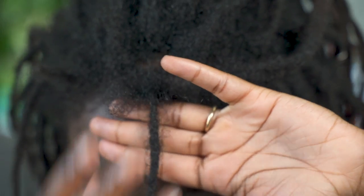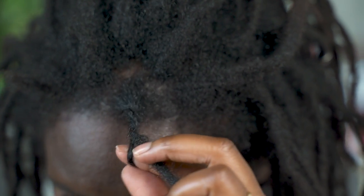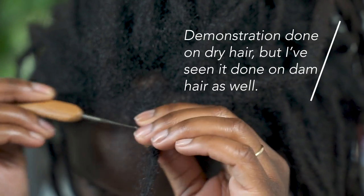And I've seen a lot of people do this method, again, on Instagram, where essentially you're taking the loose hairs that are kind of coming out of the lock, wrapping them around, and then taking this crochet hook and essentially looping that loose hair into the lock.